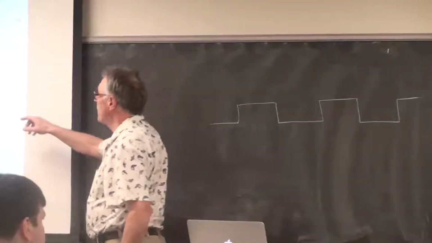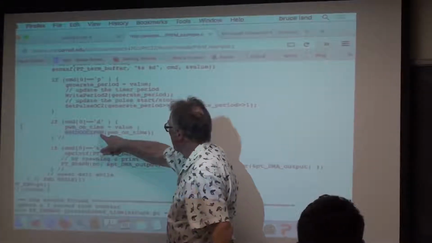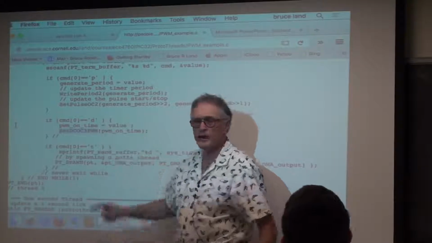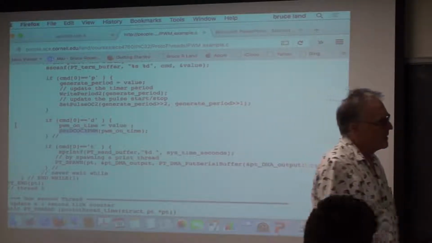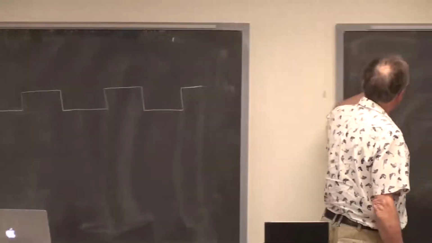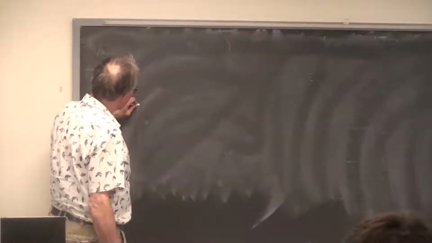set the PWM output to PWM on time. That's all you have to do to set the PWM on time. So let's say we do that call and we set the PWM on time to 1.